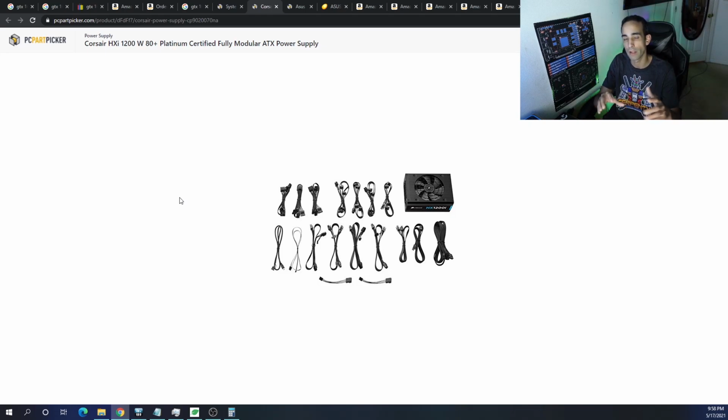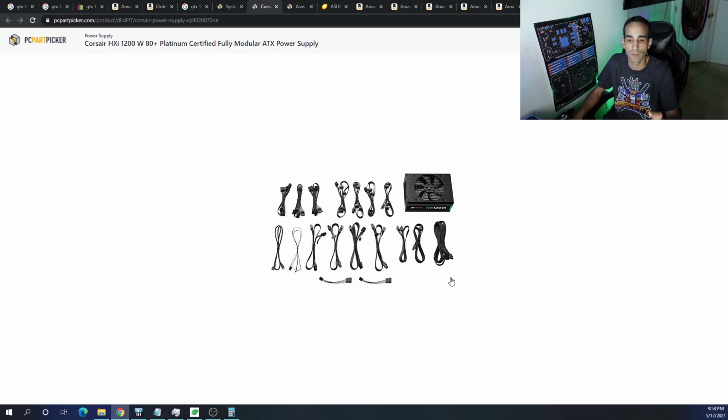However, bear in mind, if you're on a 110, 120-volt circuit, you'll only be able to get around 800 watts out of that 1200 watt power supply, and you would need to be on a 220 or 240 to get the full 1200 out of that power supply. So just bear that in mind. But this 1200 watt power supply can get the job done with all things considered.